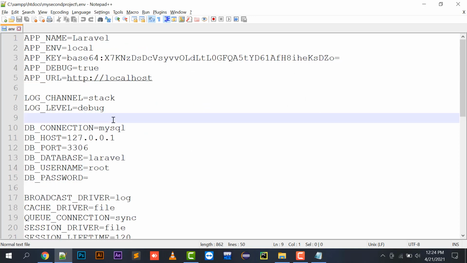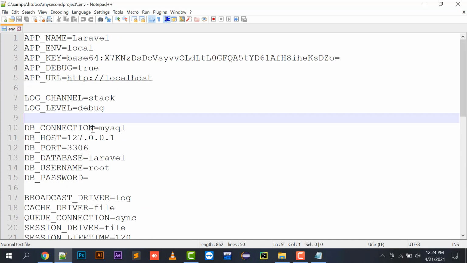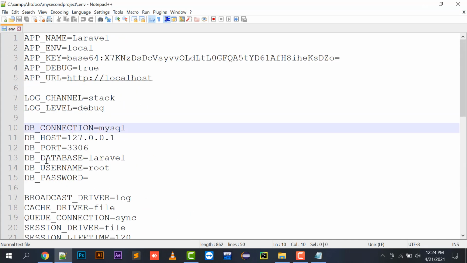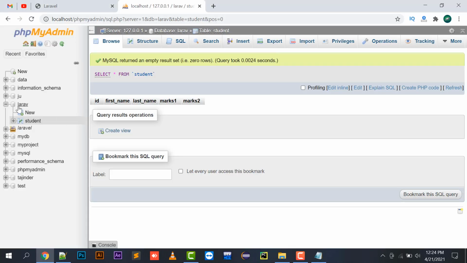I need to open this, and here there are a few lines written. I don't need to change each and every line. You have to find the 13th line, and in that there is written DB_DATABASE as laravel. You need to fill in your own database which you have created at the back end. So my database name is Laravel.